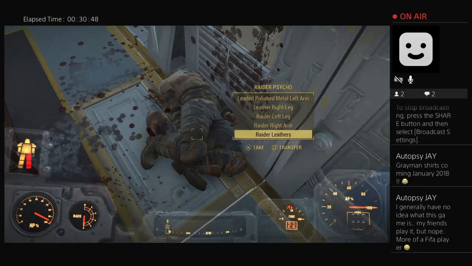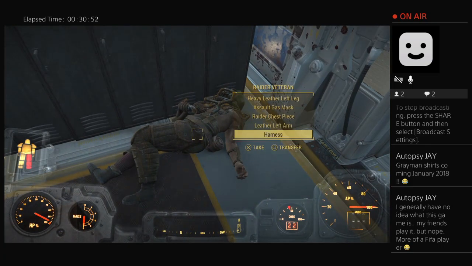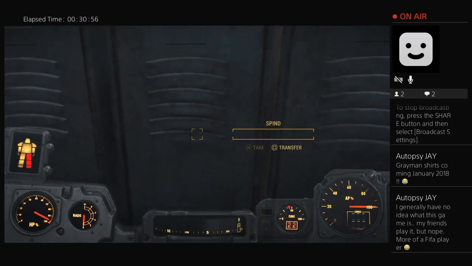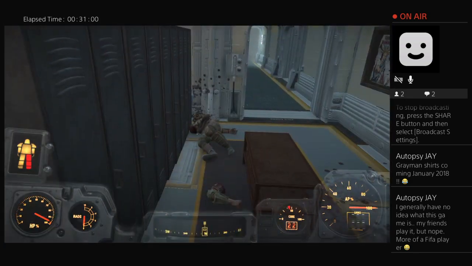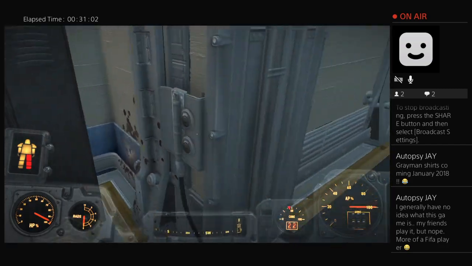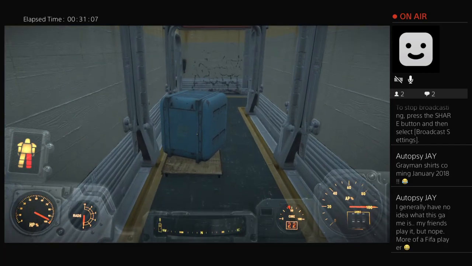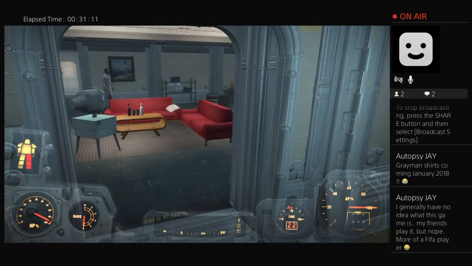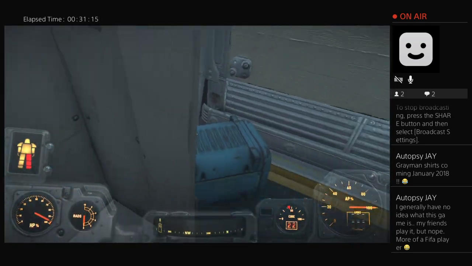Make sure there's no key on any of these dead raiders. Right, nothing in these cupboards. Suppose it's possible there might not be a key, which would be rather annoying for me, searching around for hours trying to find a key that doesn't exist. But this is a mod, and these things happen sometimes with mods.